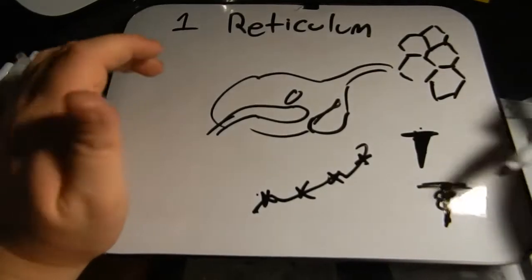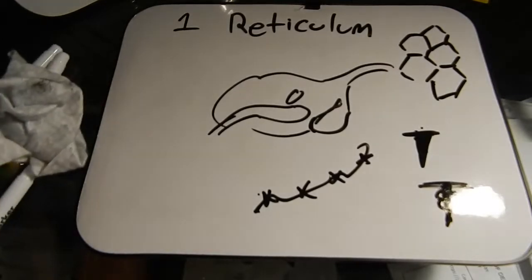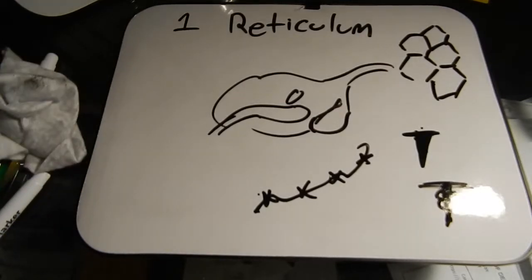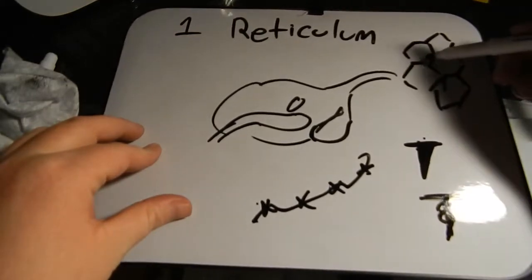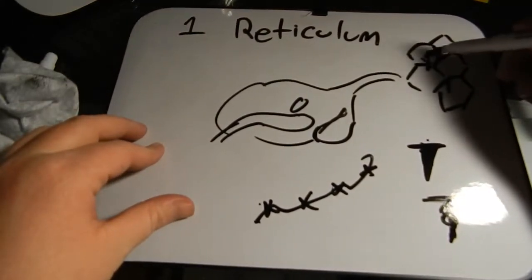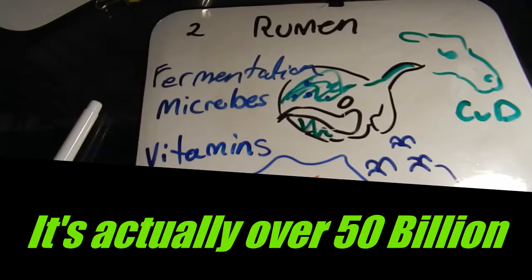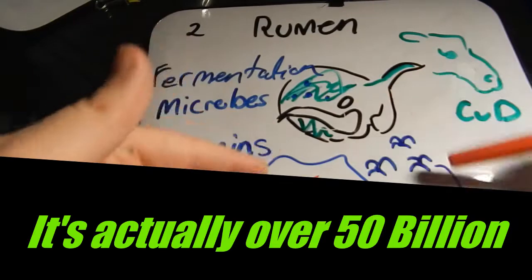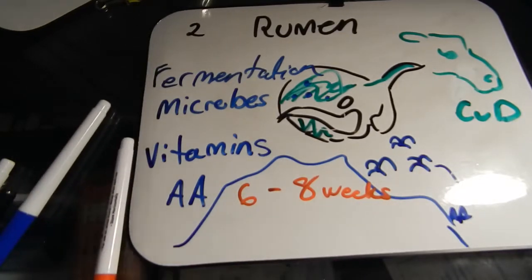These things are going to get caught up by the honeycombs and are going to be trapped there. That prevents them from traveling throughout the rest of the digestive system so that they don't harm or injure your cow. So I'll put a couple little dudes in there. They're kind of lonely, but never fear, because they have about 50 million of these little dudes hanging out with them in their stomachs. So that's pretty cool, I think.